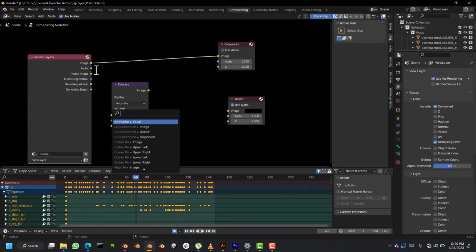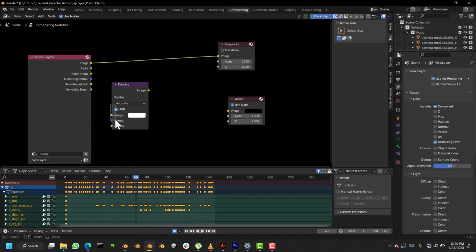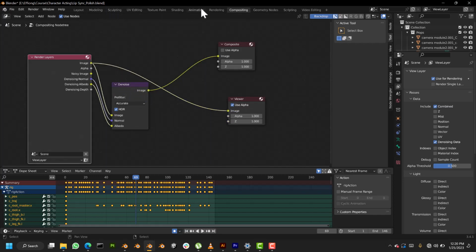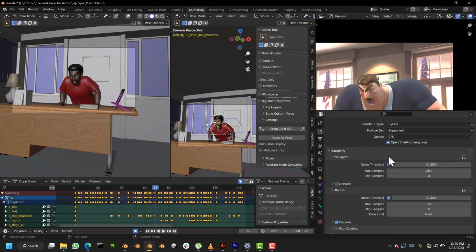Make sure the image is connected to the denoise. Normal is connected. Albedo is connected, and it is connected to the compositing, while the render is now connected to the viewer. So if we go back to our animation now, everything is set.